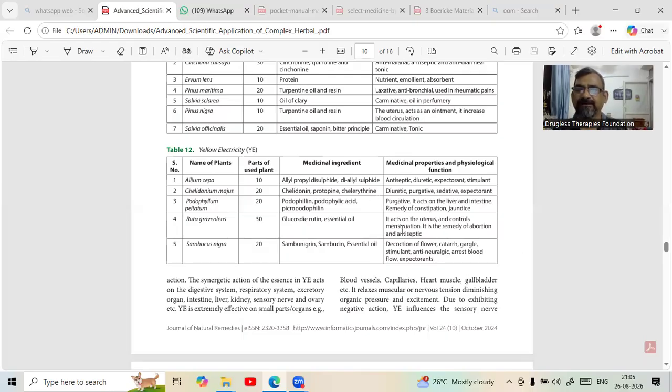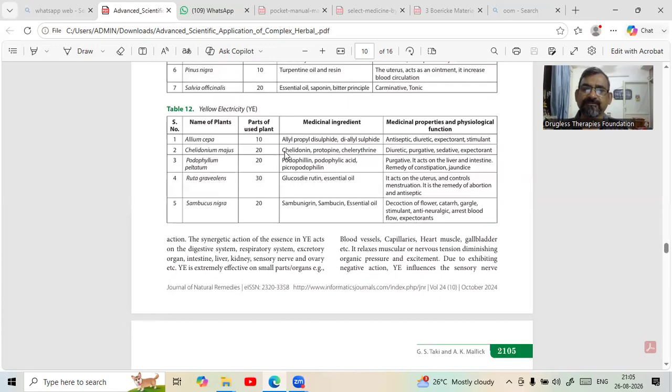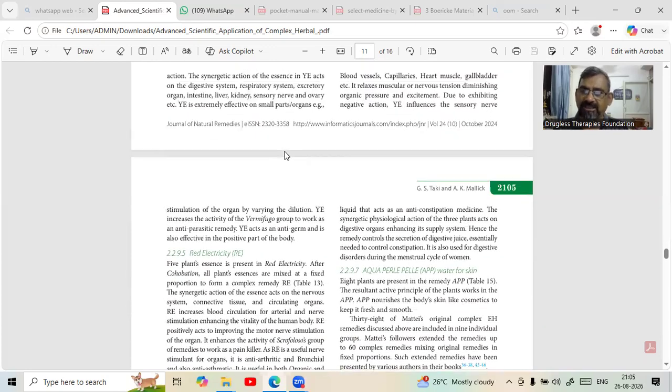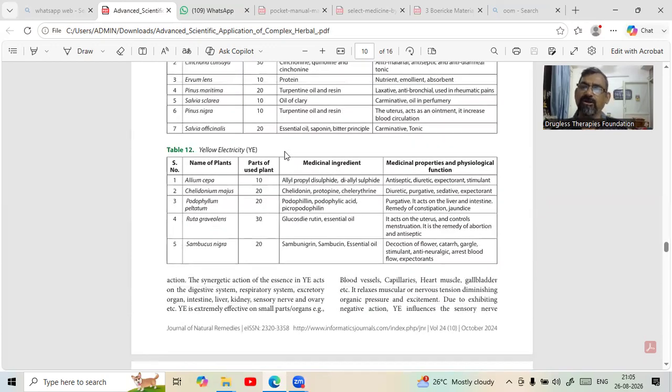It is also used for external application for viruses and bacteria, as an antiseptic. This yellow is generally for worms. You can go through whatever I say. It is not limited to this much only. It is much more than that.